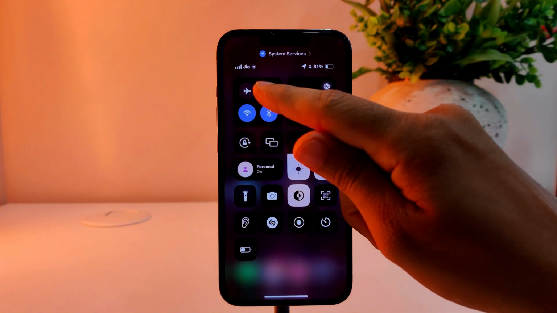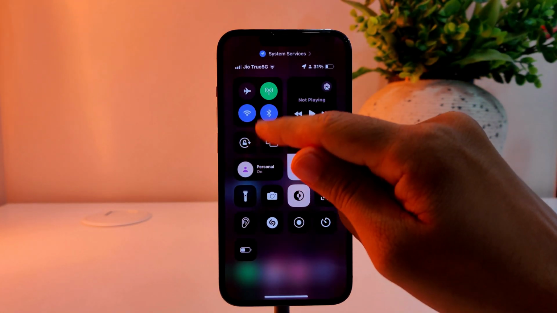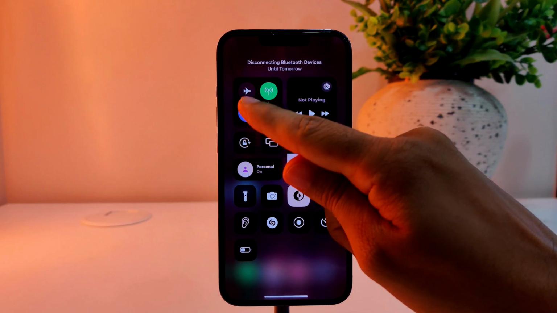If the last video was about automating your home, then this video is all about automating your iPhone. Now some of you may even ask, what is automating an iPhone and why do we need it? Well, that is exactly what I'm going to show you in this video today. I see people doing this every single day and I get tired of explaining to them that you don't need to do all this all day, but nobody listens. So if you are also someone like this, then this video can be a real help to you.